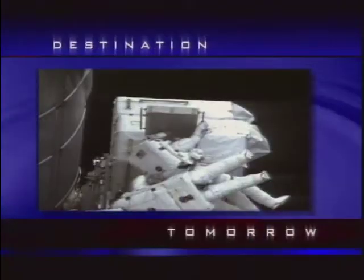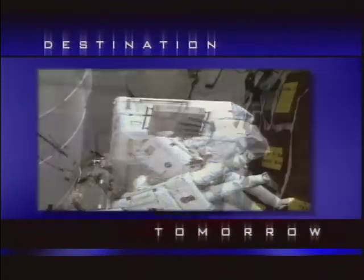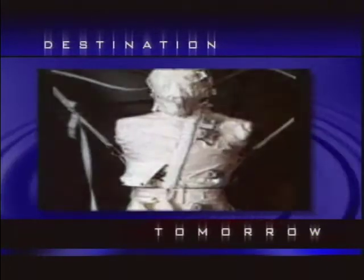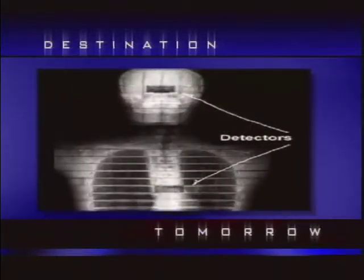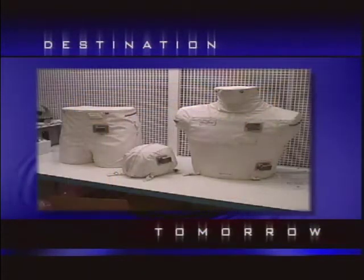But first, did you know that the Missy experiment is not the only passive experiment being tested on the International Space Station? A new experiment called the Phantom Torso is being used to test the effects of radiation on astronauts. The torso consists of hundreds of radiation monitoring devices which are embedded into artificial skin, real bone, and special plastic organs that represent the density of human tissue.